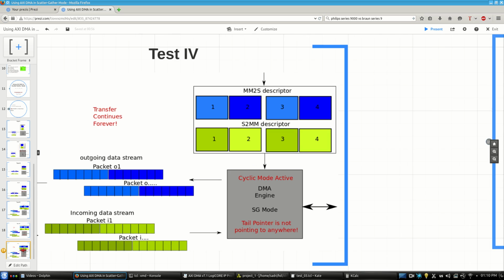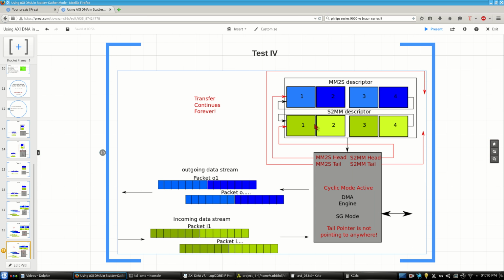In the final test we have 4 descriptors in each direction, and the descriptors are pointing one after the other. So 1 is pointing to 2, 2 is pointing to 3, 3 is pointing to 4. 1 is responsible for transferring the heading, the start of frame. 2 is responsible for transferring the end of frame, and again start of frame, end of frame.